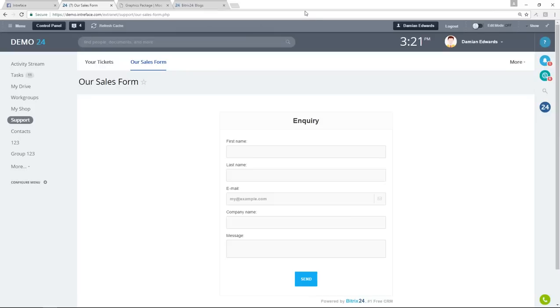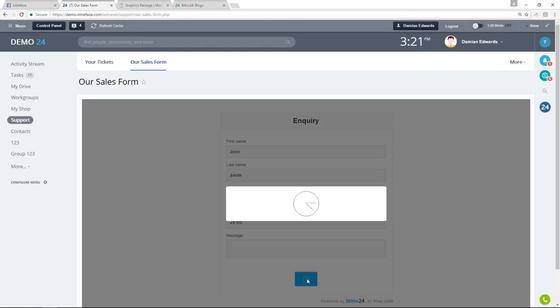Okay, we've got a form here, and this is actually on our extranet site. You can place these forms on a public facing site, or an intranet site like this. Like David mentioned, this is on our extranet side. It would be quite good to invite your clients into the extranet and maybe have multiple forms for them to fill out to create new leads for different kinds of things, because you can create different sources in the actual form code itself.